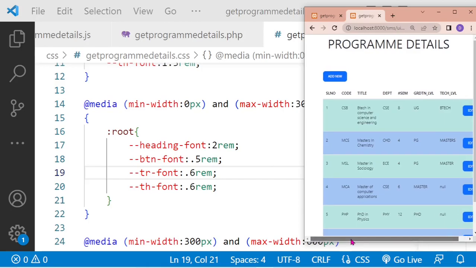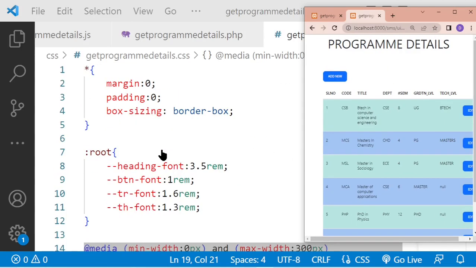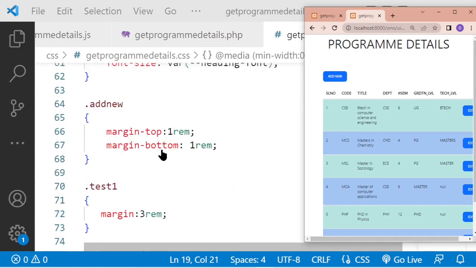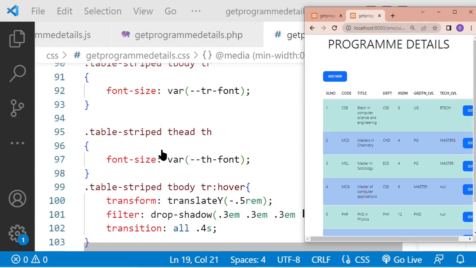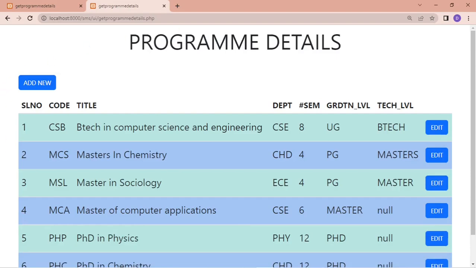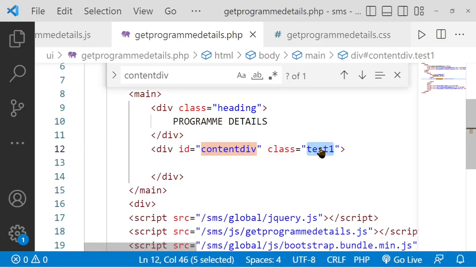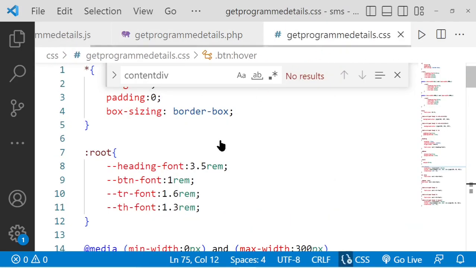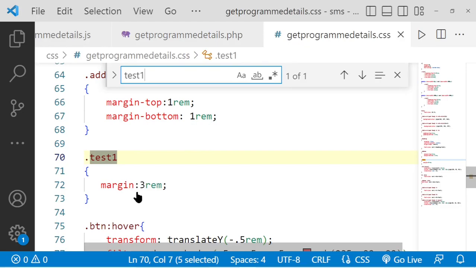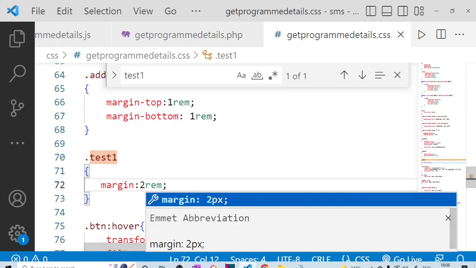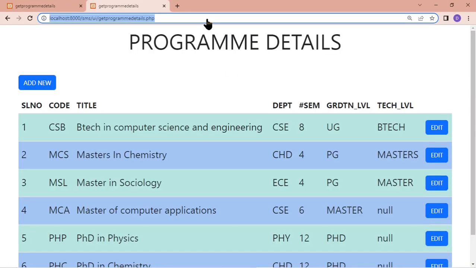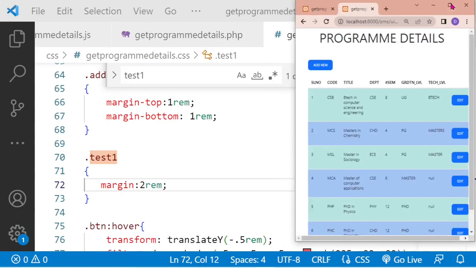But we can also do something with this margin we applied on this content div, and content div has some margin, right? So okay, test one, that's the confusion actually. This test one is our class, and here if you see this margin is 3 rem. Instead of 3 rem, let's make it 2 rem, and let's do it this way and this way.